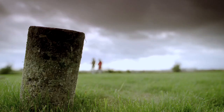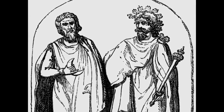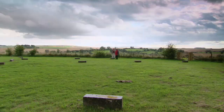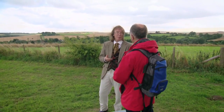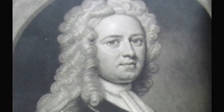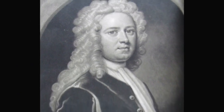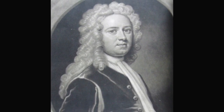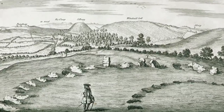One of the few guides he had to prehistoric Britain was Julius Caesar's account of his invasion and the Iron Age Celts he defeated. Caesar introduced Stukeley to the Druids, and that's when the confusion begins. There are two problems. The first is Druid is a Celtic word for a priest or magician. It's the language spoken in the Iron Age when actual Druids were around. So Stukeley put two and two together, religious monuments and Iron Age priests. But he'd got his dates wrong, as these monuments were actually built about 1,000 years earlier than he thought.